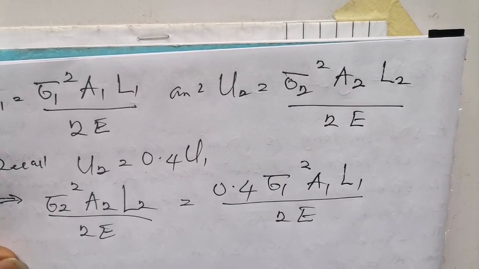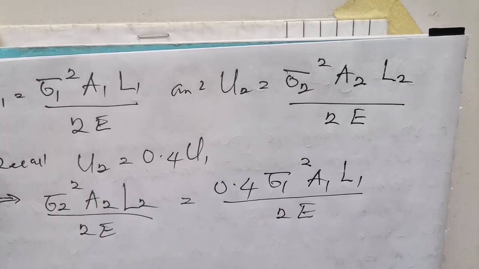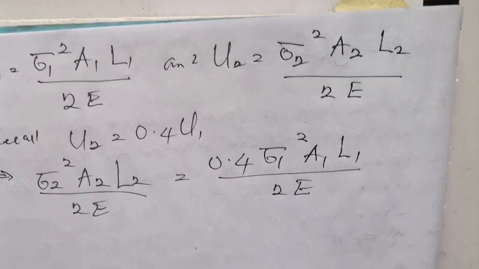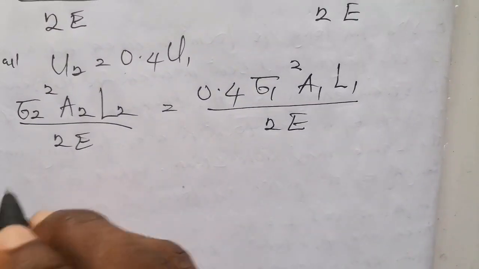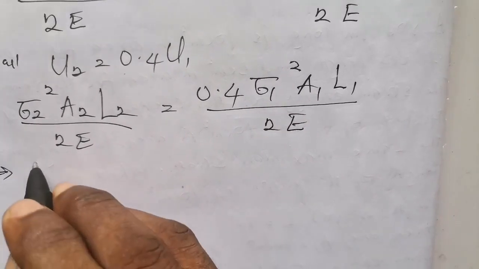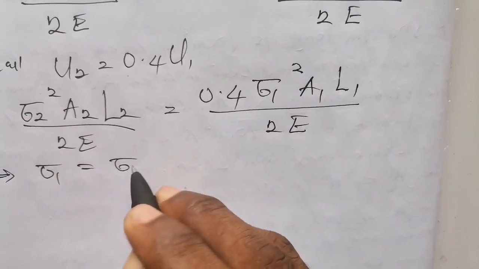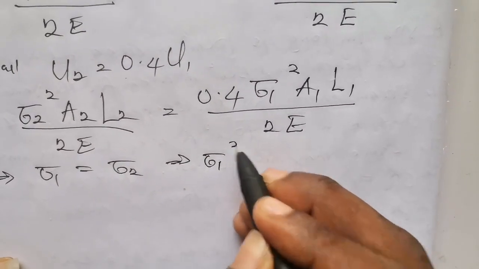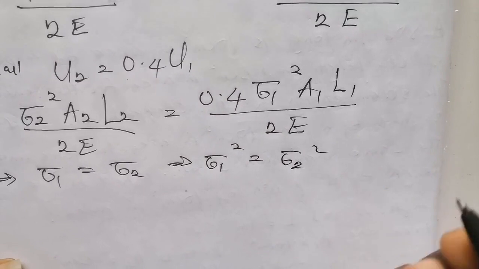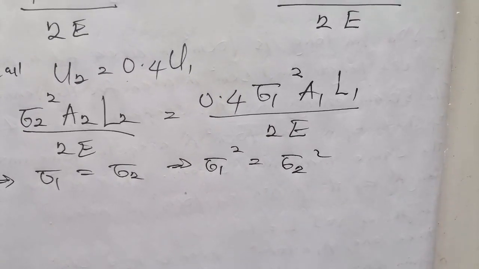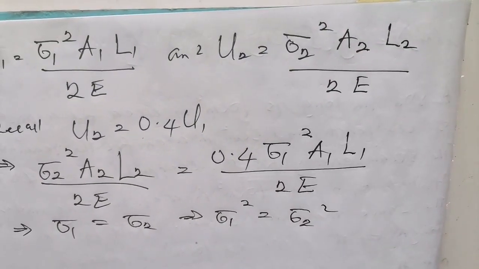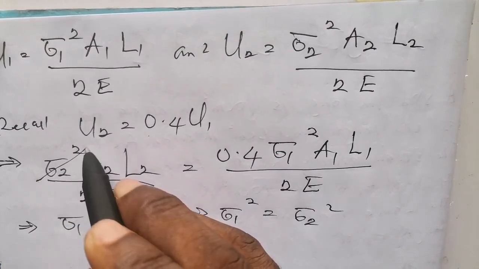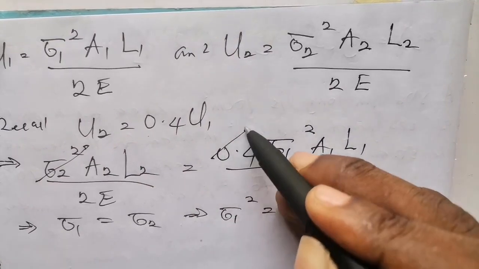Now, we have all these conditions in mind. Not forgetting, earlier I said in the question, it is stated that they all have the same stress. So for the equal stress condition, stress 1 is equal to stress 2, which also implies that stress 1 squared will also be equal to stress 2 squared. So if the stresses are the same, then let's look at this relationship once more.